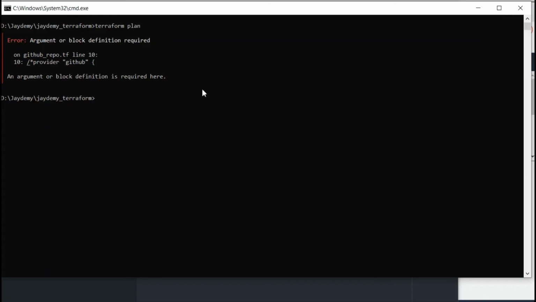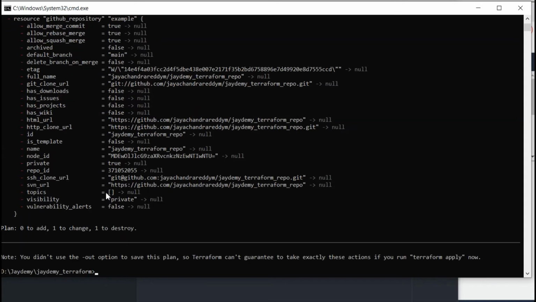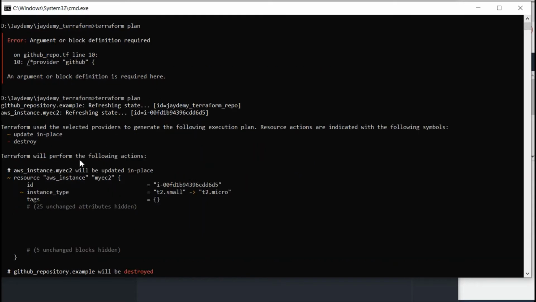Okay, now I have saved this and let me apply it again. So one to change and one to destroy. See, it is trying to change this instance type from T2 small to T2 micro.